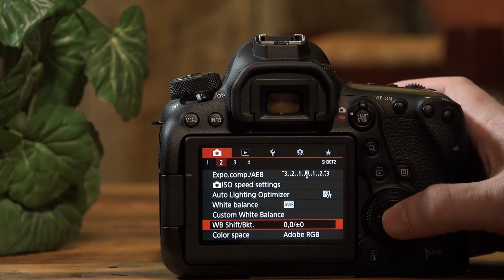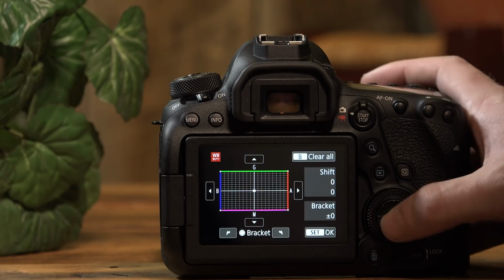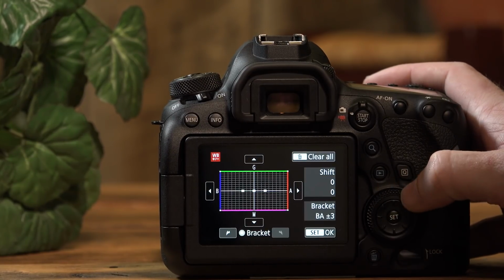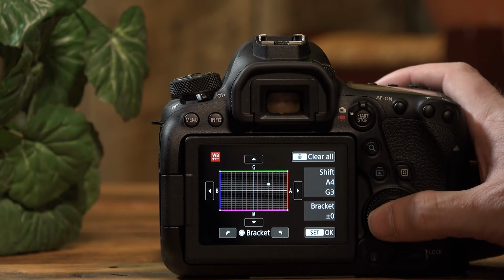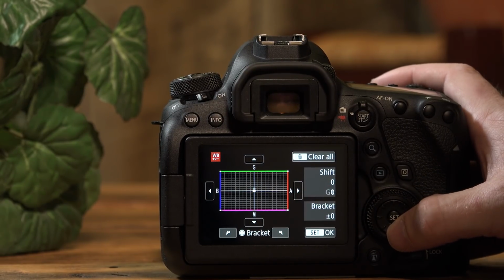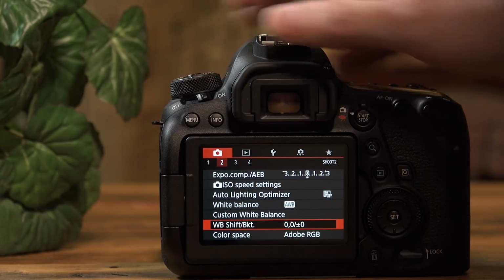You have your white balance shift bracket. Again, if you don't know what you're doing in here, do not mess with this. But mainly if you want some very specific colors or tones and you know what that is, you can go into your bracket and you can mess with it and you can kind of float around and do all kinds of weird things. I do not mess with this because it's not something that I really use. I'm sure people that have very specific artistic ideas and colors they want to use may go in here and mess around with that.